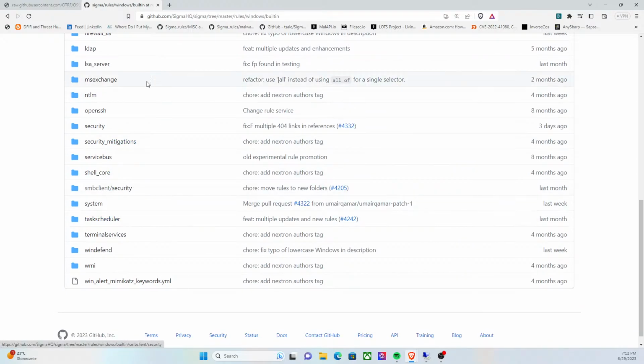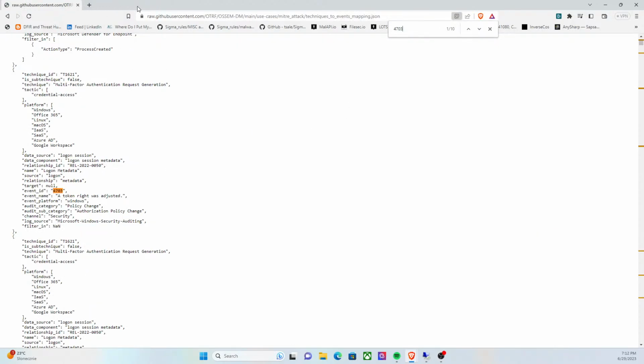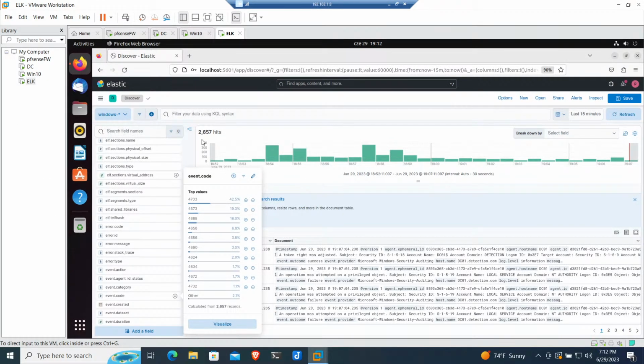But you can play around with the resources. Most of the time, in the end, this event is really something of great value for you, of course if you have command line monitoring enabled.